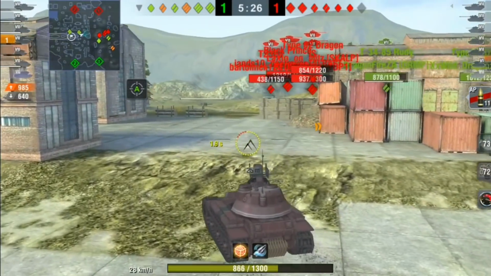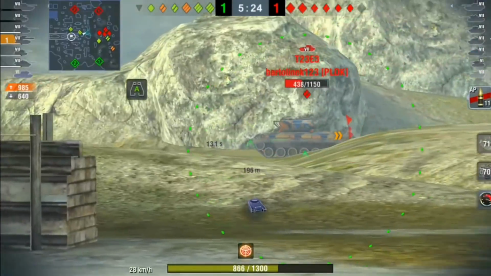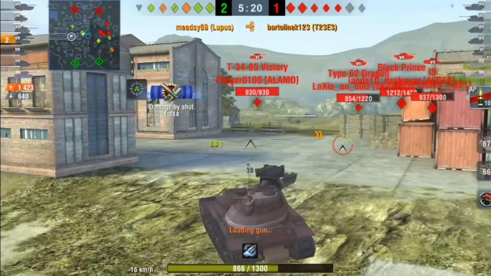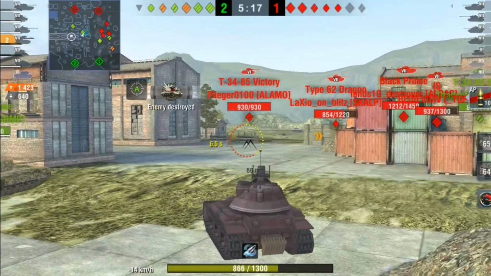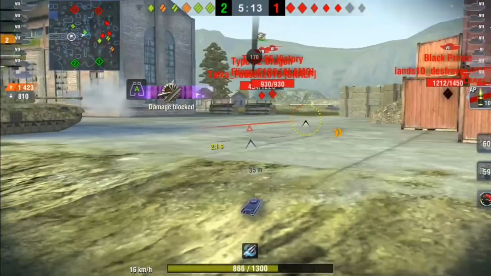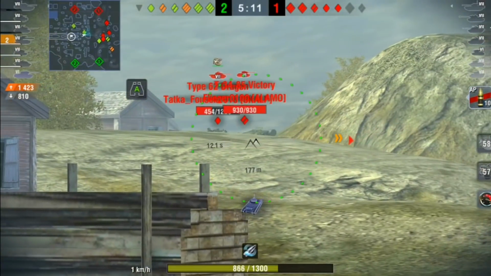So we've already taken out the Tiger, who I did notice quite early on he's on his own, so we did push towards him, and now we can do a high roll on that E3 and get him gone also for my second kill. And now we're going to bounce some shots from the Victory.